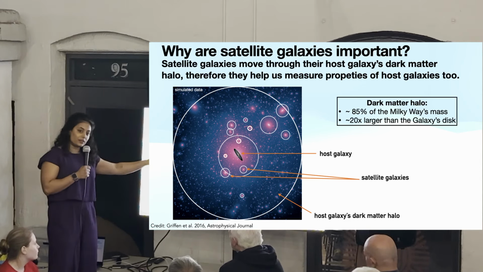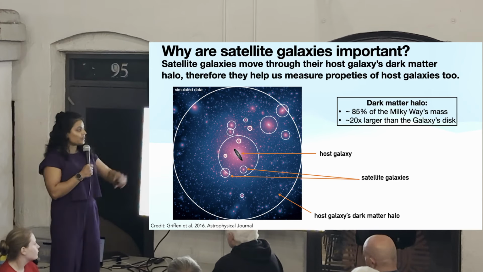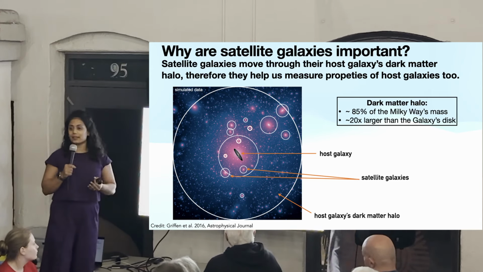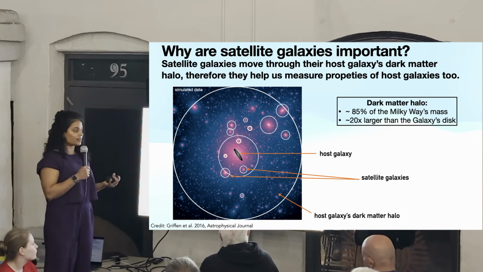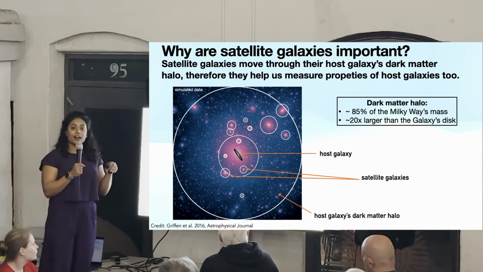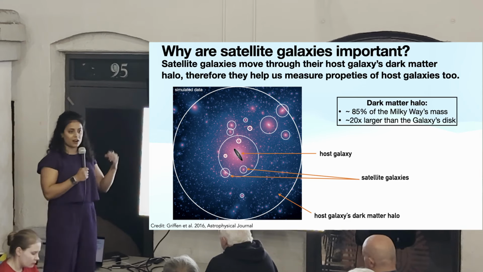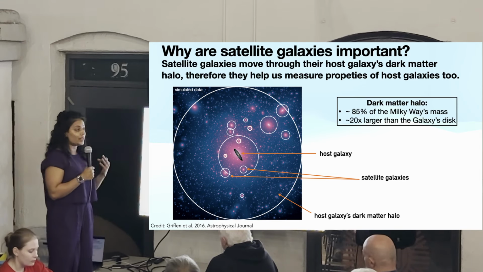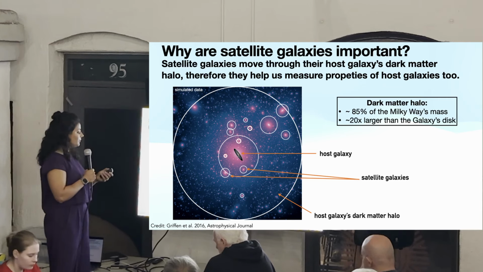Fun fact, we also do think that these satellites have a lot of dark matter in them as well, but I'm not going to talk more about that today. And also to give you a sense of how much of a galaxy like the Milky Way is made up of dark matter, at least when you're talking about weighing a galaxy like the Milky Way, about 85% of the mass of a Milky Way-like galaxy is in dark matter. So we can't see 85% of our galaxy. The rest of it is composed of the stars, the gas, the dust, all of the things that we can actually detect with various kinds of telescopes.